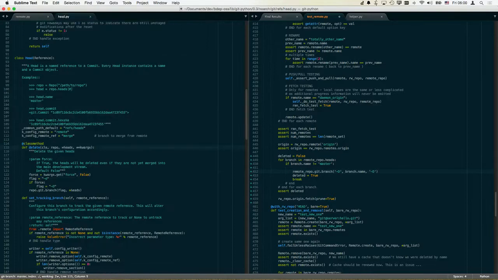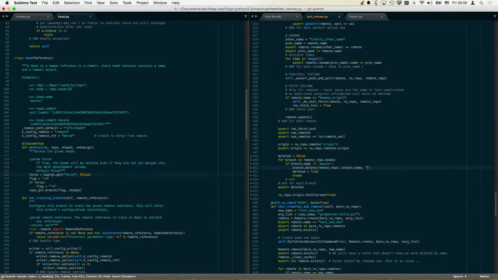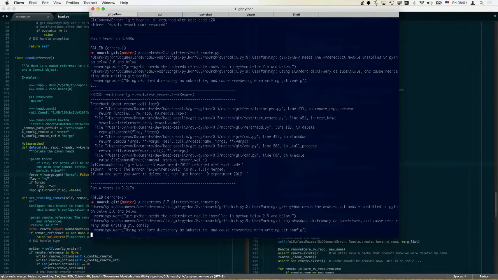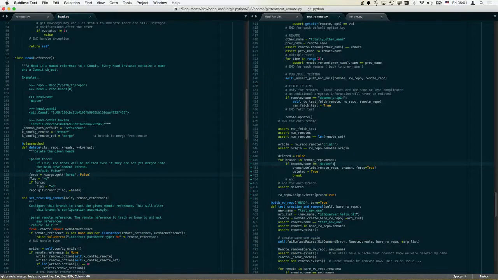Delete head. Oh look, it's passed on actually. And force is implemented. Of course force is implemented. Okay, so let's do it the git-python way then. Force, please. Thank you. Oops. What? Ah, yeah, remote's origin. Remote's origin, and there we go. I could also use this variable apparently, and maybe I do that, but I think that's more explicit.